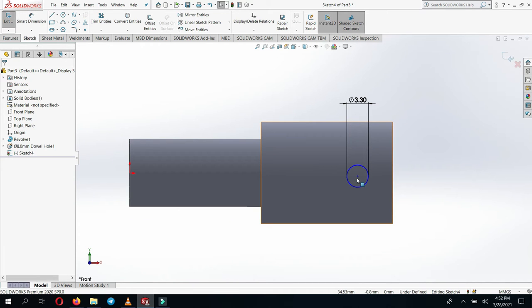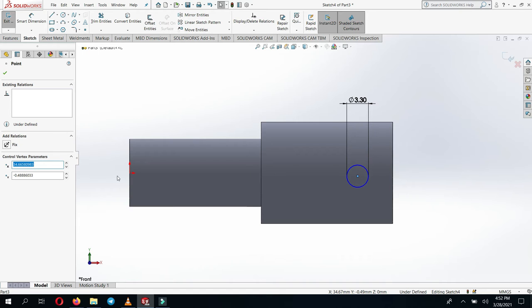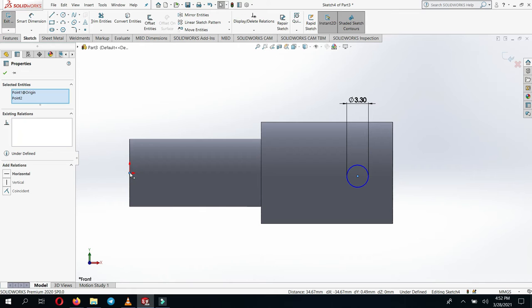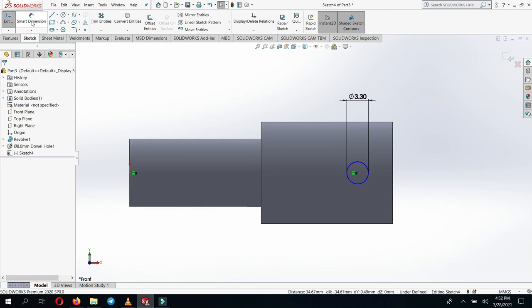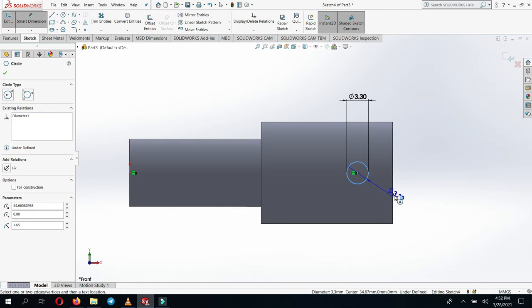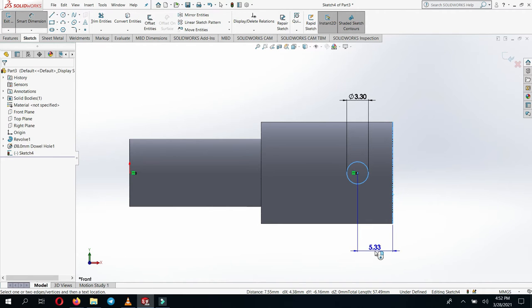Make sure the center of the circle and the origin are aligned by clicking the center point of the circle and pressing Ctrl and then selecting the origin, make it a horizontal relation. Check. So then smart dimension from the circle to the edge here must be 5.